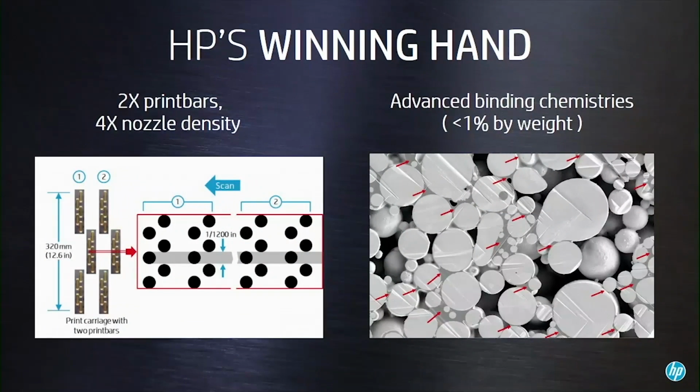So why can we do this? I said it's binder jetting with some unique capabilities. And there's two keys. I said, we've been doing this, thermal inkjet, for over 30 years. And ultimately, when you look at what we can do with thermal inkjet, we are able to produce very low cost, high resolution nozzles. In fact, we estimate that the cost of a thermal inkjet nozzle is 2 orders of magnitude lower than a piezo nozzle. So we can pack a lot of nozzles. In that product, there's actually 63,000 nozzles.